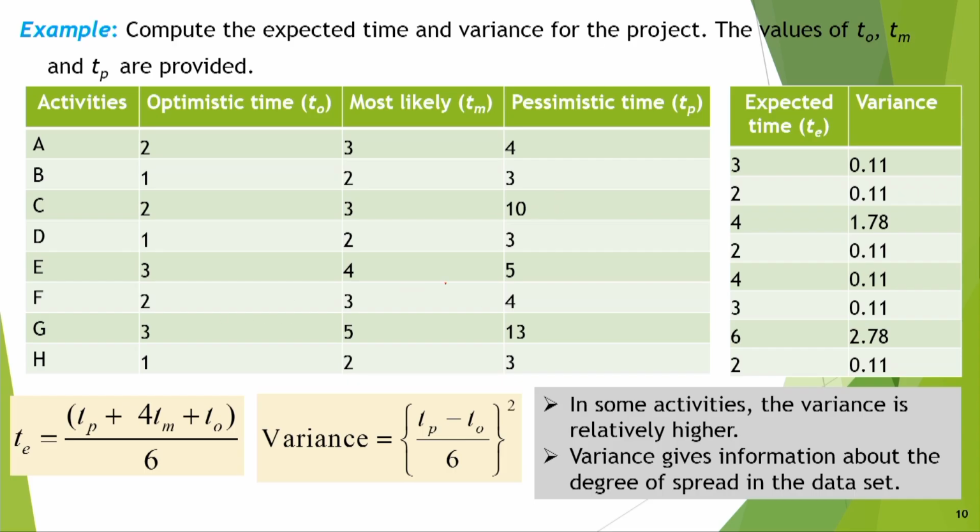So, some activities have less variation, some more. So, expected time, how do we find out the expected time? For expected time you use this formula: (Tp + 4Tm + To) / 6, and you do that type of procedure here, you get expected time for each activity. Okay. So, this is also 1, 2, this one and 3.